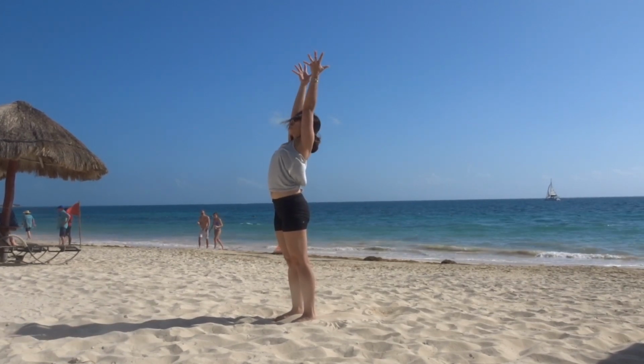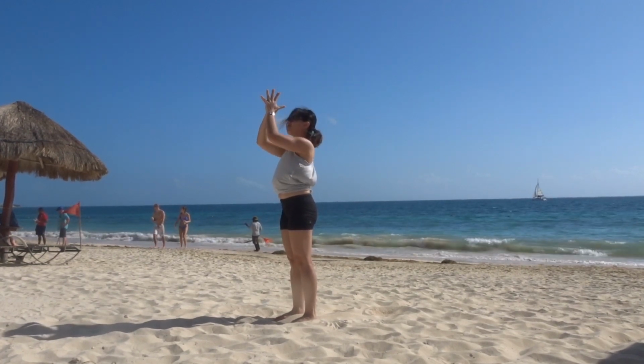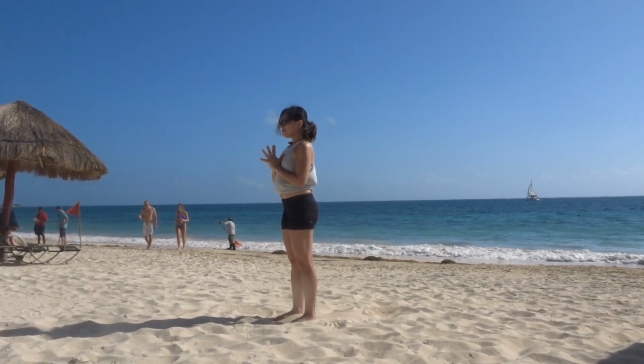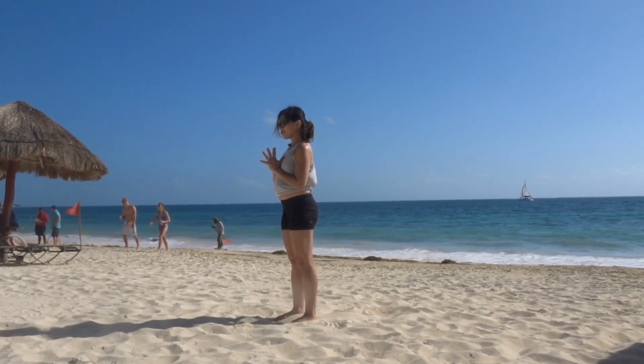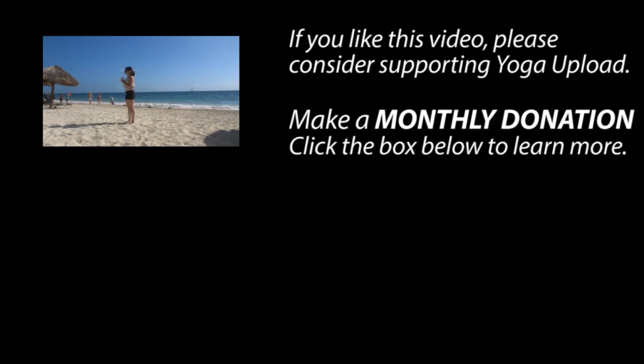Once you're up, reach the arms up for your last standing back bend. Inhale, lift the heart. Exhale, mountain pose, palms together, hands to heart. I hope that short sequence brought you some calm, some peace, and some mindfulness.